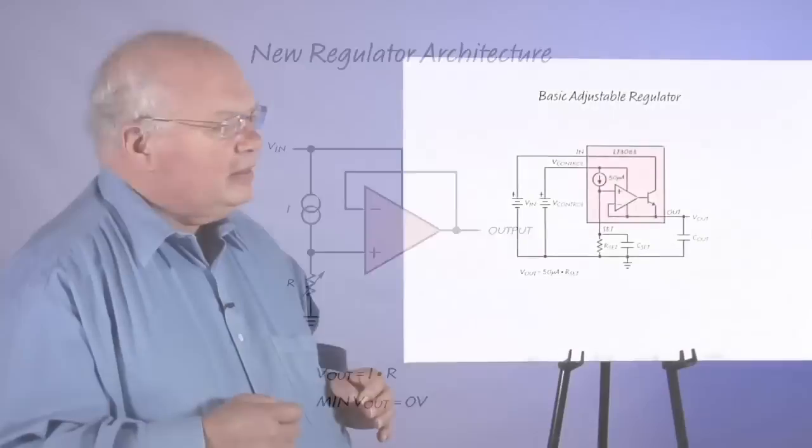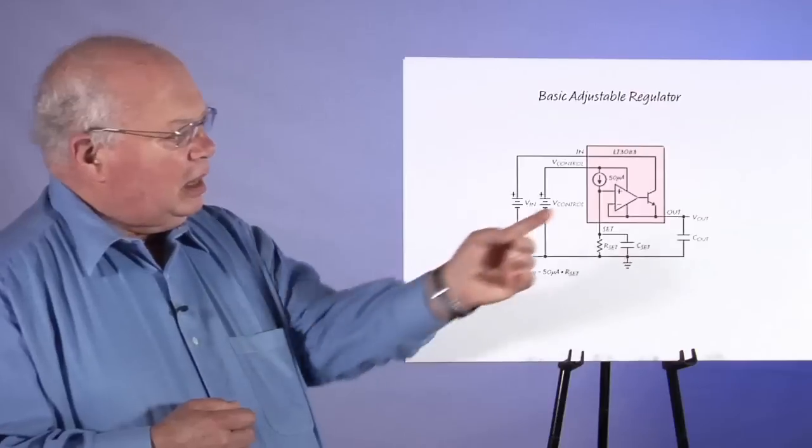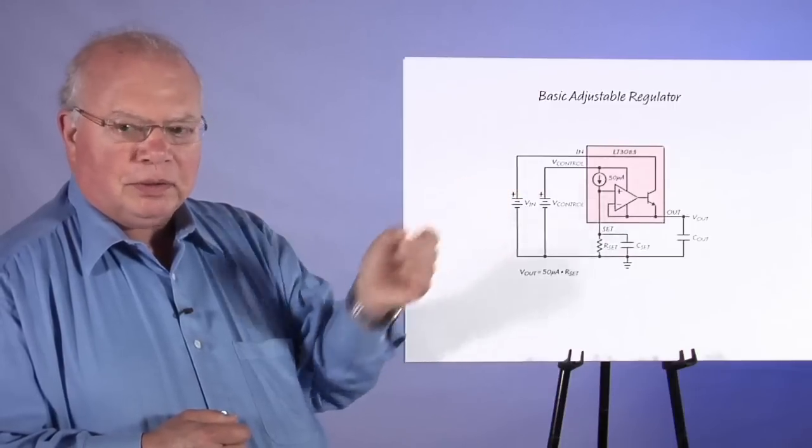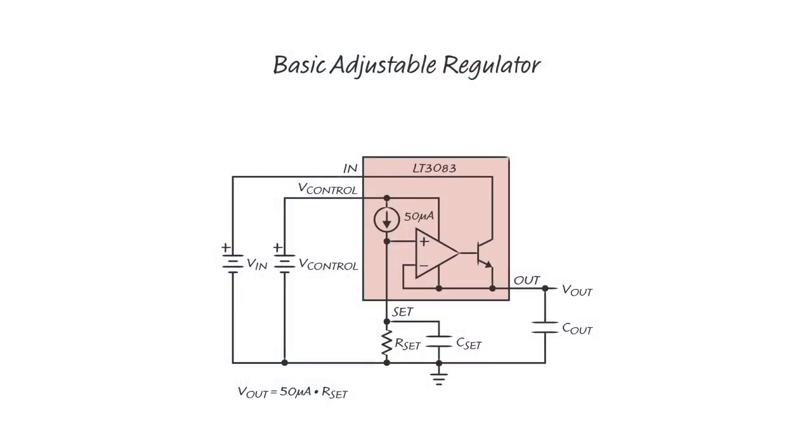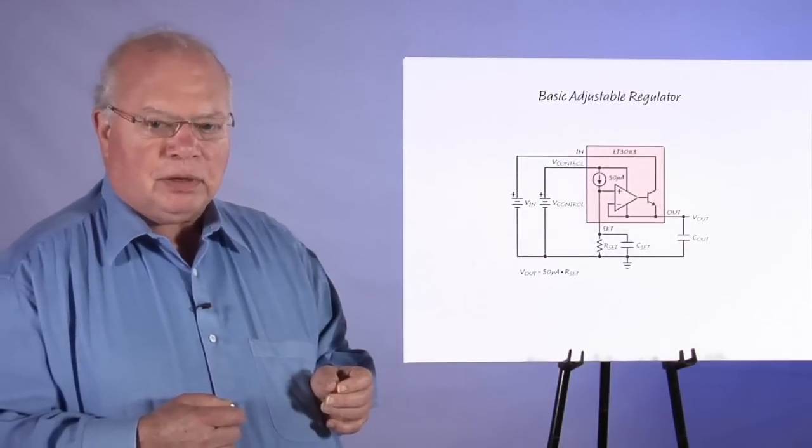This is an actual regulator. It has a current source reference and a linear pass transistor. The current source reference generates a reference for our voltage follower. We have two power inputs to the voltage follower: one that goes to the pass transistor and one that goes to our control circuitry. We separate the power supplies because then we can make the power to the pass transistor much lower. By having the voltage to the pass transistor just a few hundred millivolts above our output, we reduce our dissipation and we end up with good regulation because we have plenty of voltage on the control circuit. These circuits all need an output resistor, although it's not shown here, to get down to zero because the quiescent current flows out of the output terminal.